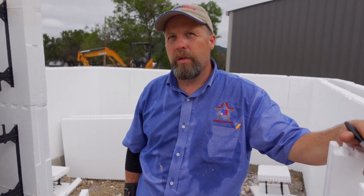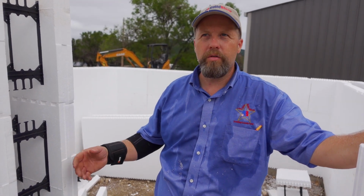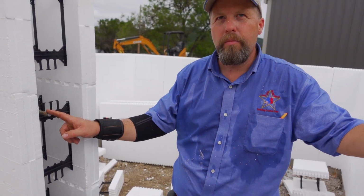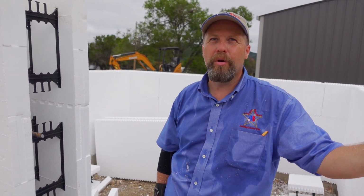You could go 20 feet easily with the concrete with no additional structure required. Wow. Okay. So when you do the big openings, you have more versatility with this, because the biggest thing we have to do for a large opening is increase our rebar size. Essentially, we're creating a bridge. Exactly, a bridge or a beam across.